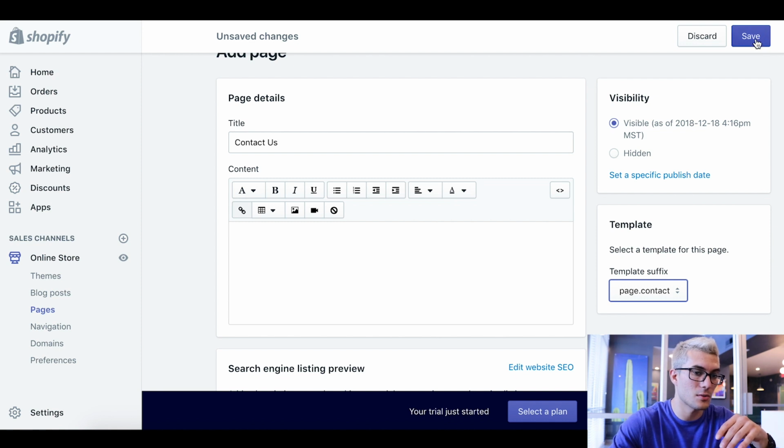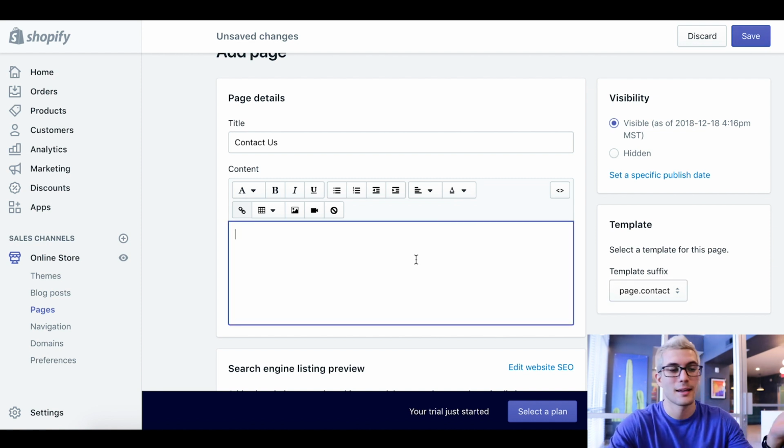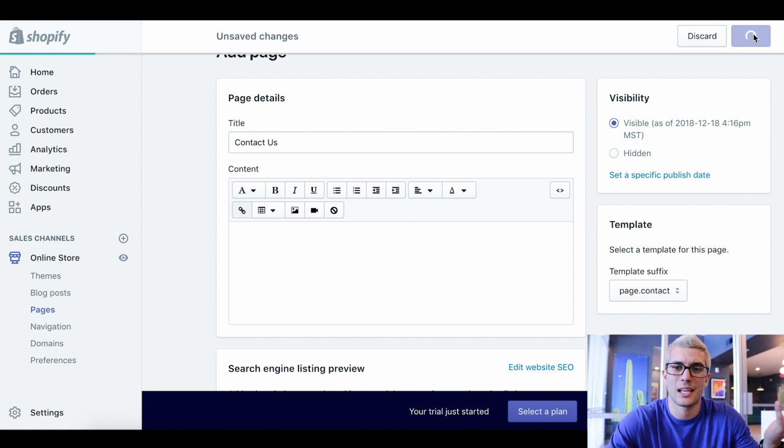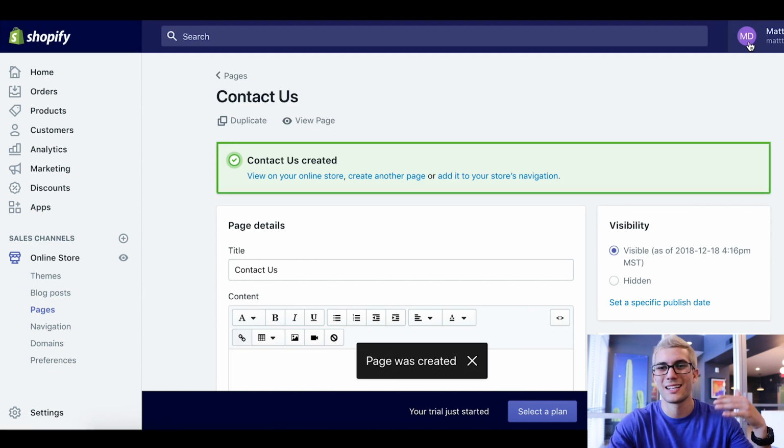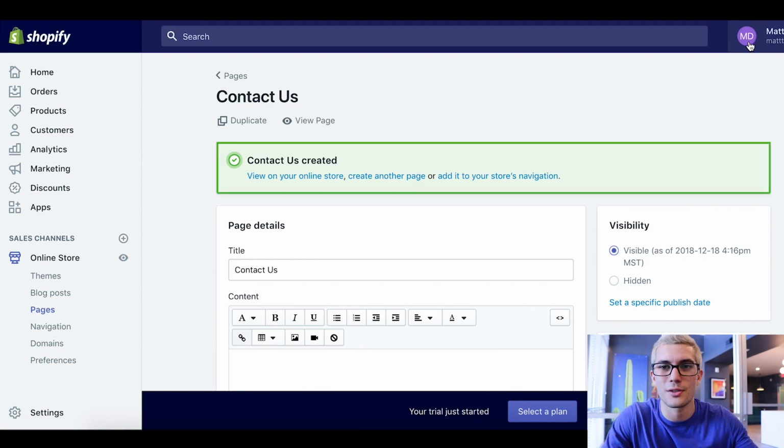You can put text here, but just keep this very basic and simple. I think we put in text like we usually reply within 48 to 72 hours, or within 48 hours or something like that. Just keep it simple, this is just to contact us. When you're just starting, you're not having tons of people contact you anyway, but you need to have a page where they can contact you. If you're drop shipping and it's been a week and they reach out asking where's my order, you can contact them and make sure they don't cancel or charge back and you lose that sale.